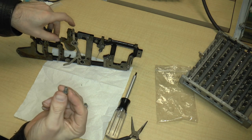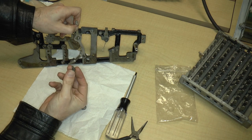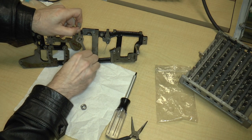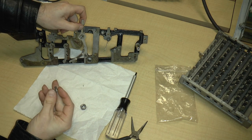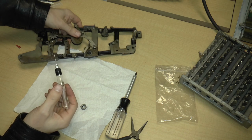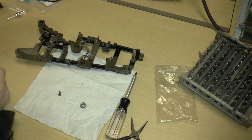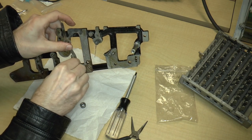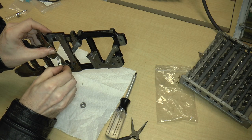And this screw goes in right there. And there's a shoulder on this screw, so this lever basically rides on that shoulder. So I'm going to put this in here. Seems to be a little tight. Maybe you could use just a dab of oil, just a small bit in there, so that the threads go in a little better. Okay, there we go.